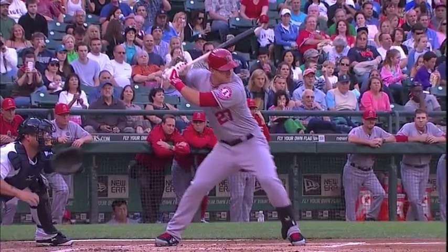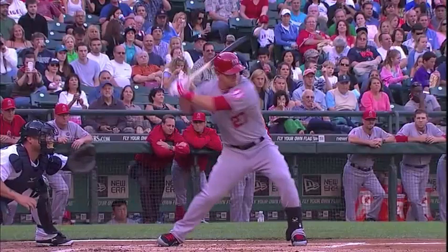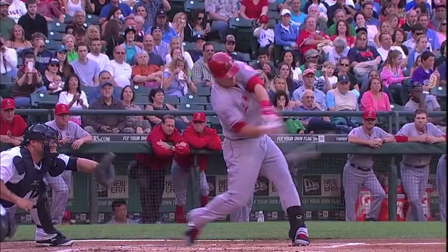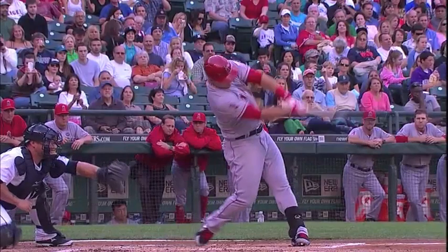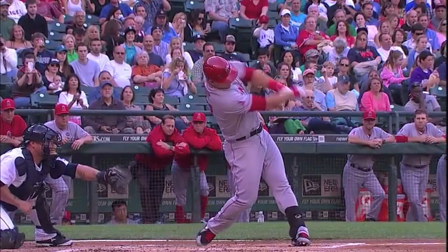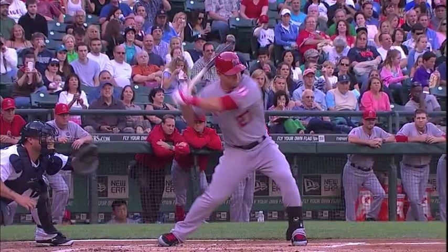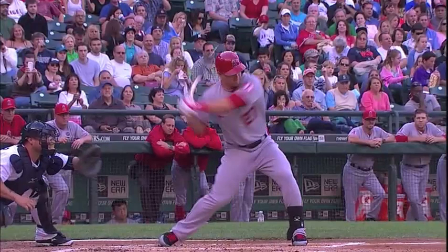So here's Trout. Here's him hitting pretty well out to center. And we start to notice a couple of things. We really want to look at the way he gets his barrel in the zone and then continues out for a long time. And I think one of the things that differentiates him and all the good hitters is he drops that back elbow into the zone independent of his other elbow.